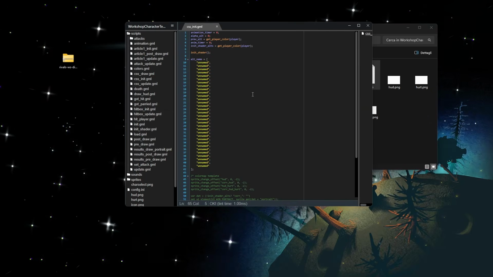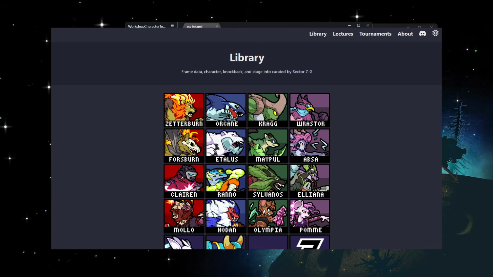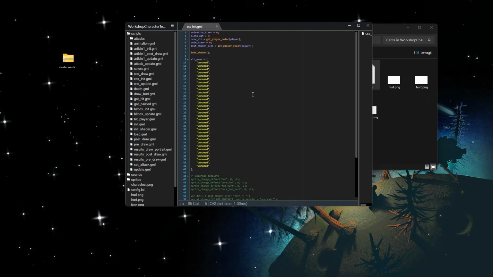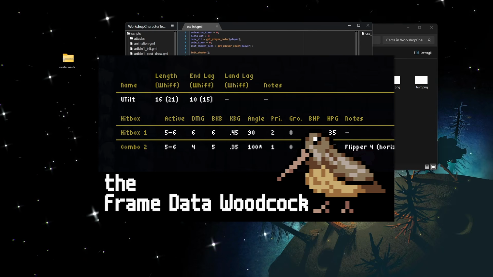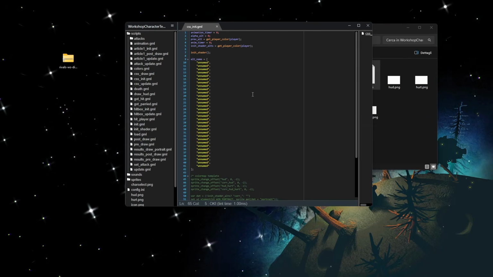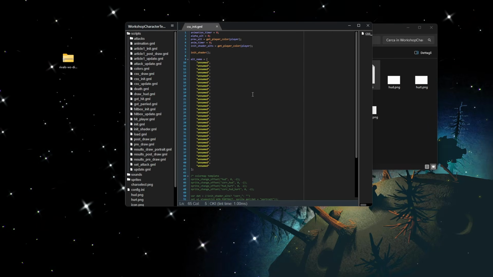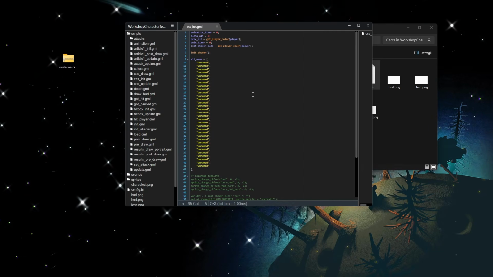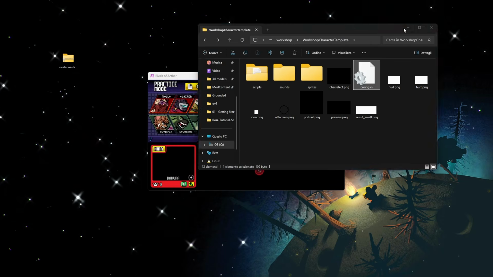As for frame data, there is a website where you can reference character frame data from Basecast that will also be linked. Or you can also use the frame data bot, which allows you to view character frame data. As for sprites, it is recommended you use the spriting software of your preference. There are plenty of guides to follow RivalsofAether's art style, but looking at Basecast characters is the best way to.